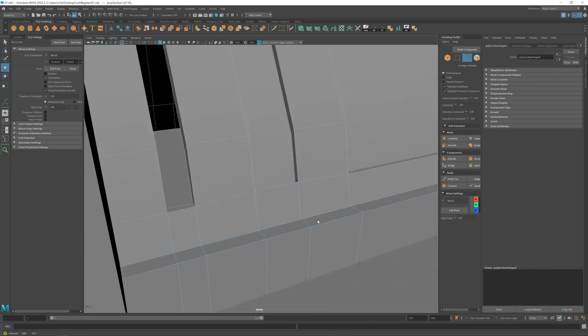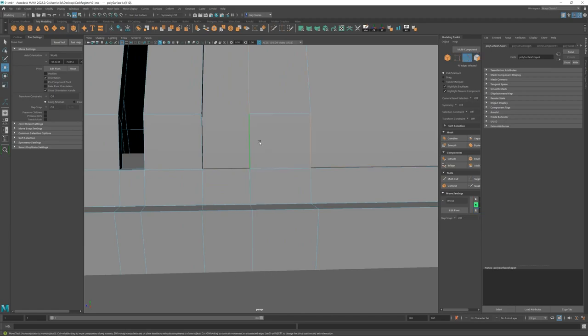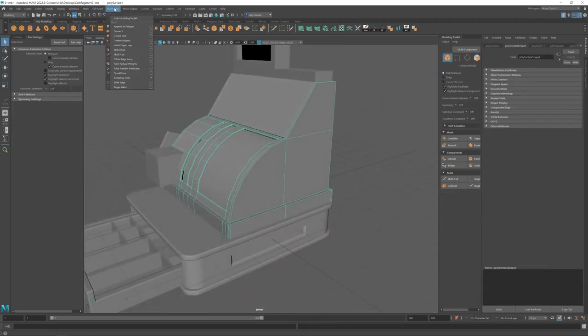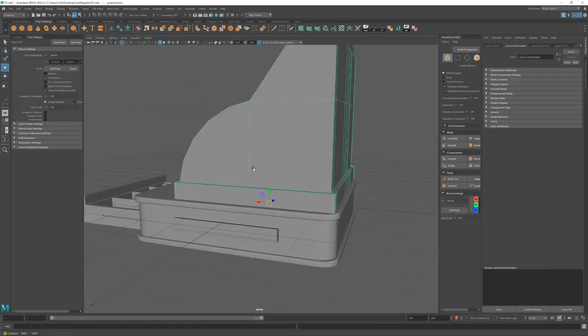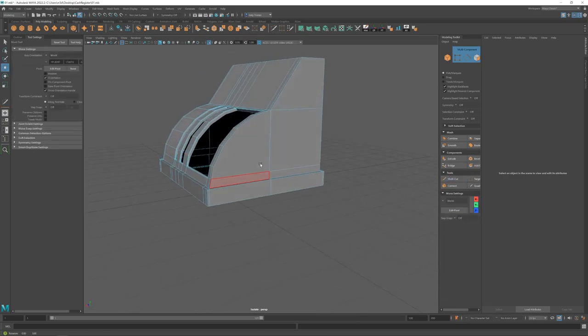So here I keep hitting 3 on my keyboard to see what the object looks like smoothed. Now all those edges and those verts, as you can see, aren't being supported, so they're all kind of collapsing in on themselves. So here, using the multi-cut tool, I can start connecting all of those verts and creating those supporting edges.